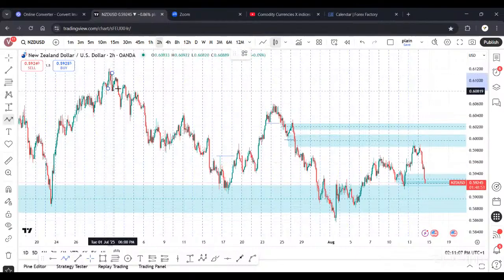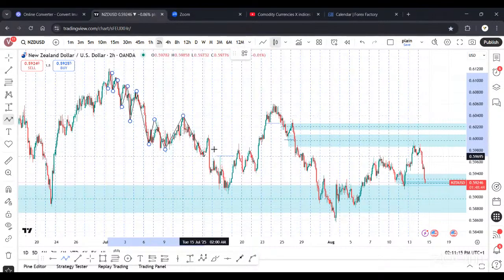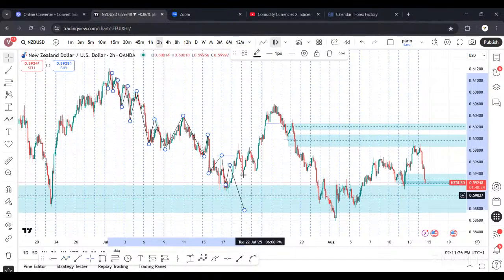Lower low, lower high, lower low, lower high, lower low. This almost changed character here, but it still gave us a lower low, a lower high, a lower low, a lower high, a lower low, right? Ideally, what should we have seen at this zone? We ought to have seen a lower high printed and another lower low if it was going to continue being a downtrend. But what happened?